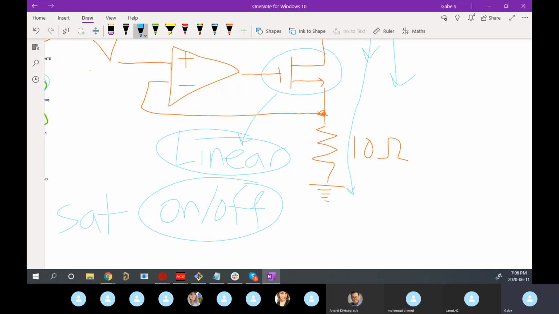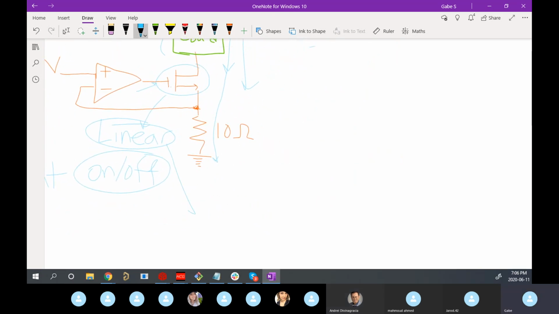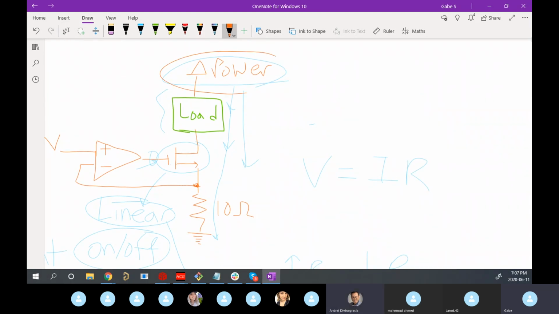What that means is that based on the voltage we're putting at this gate, we're changing the resistance of the MOSFET. In this mode, it's acting almost as a variable resistor based on the voltage we're giving the gate. As we change this voltage, it's either going to increase or decrease in resistance. And guess what? V equals IR, right? Like we just said, we have a constant V. We have R, which is 10 plus this variable resistance. So I equals V over R. If we get to change R, we get to control I. That's essentially what this whole circuit is about: variably changing this MOSFET through its linear region.